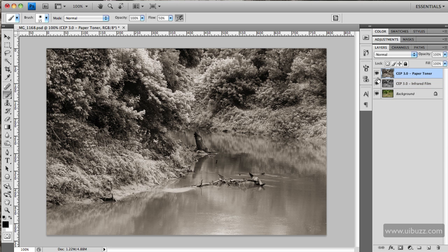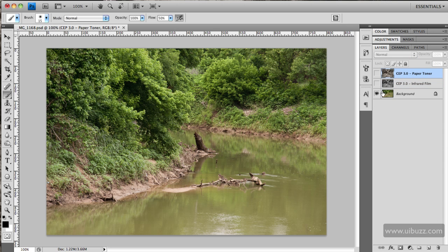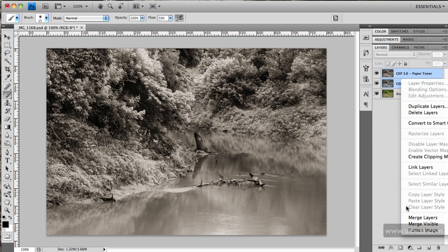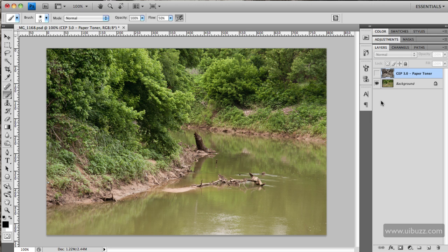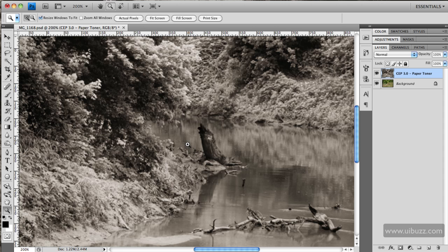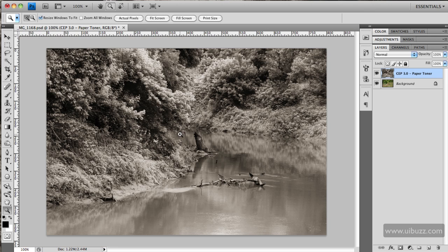I'm going to merge those two together. So let's go through the whole process: we have the color image, then the black and white version we created, and finally this tonal version. Merging these two together — we've taken a really dull, uninteresting shot and through a variety of techniques made it more interesting by converting to black and white and adding some extra touches. There's a lot more detail in this image than you can see at this screen resolution. It's a technique worth playing with — it looks really nice on landscapes and some portraits. Give it a go and see what you think.